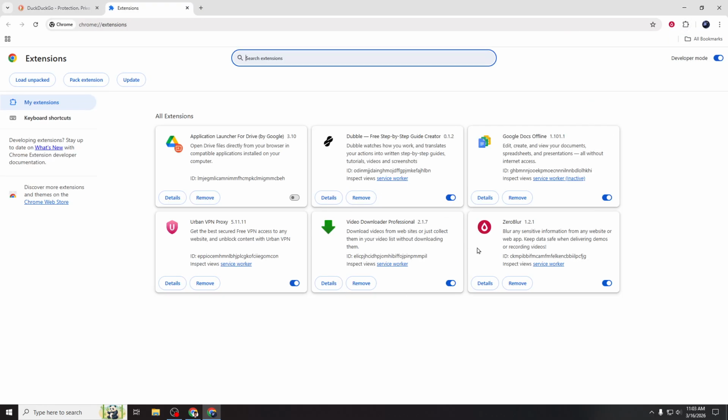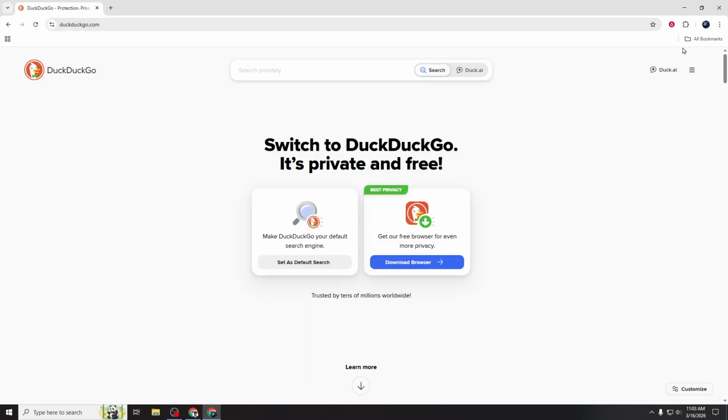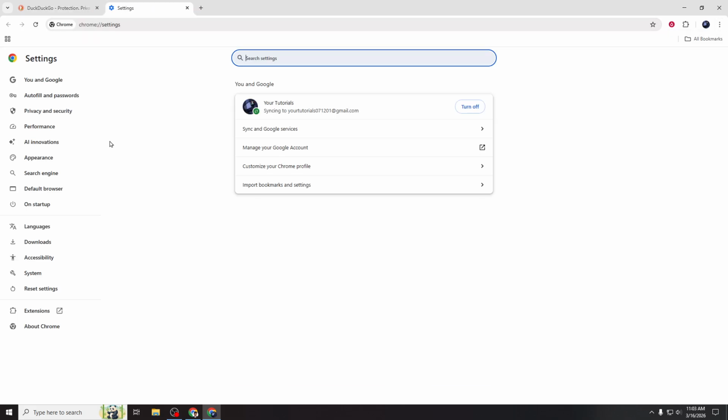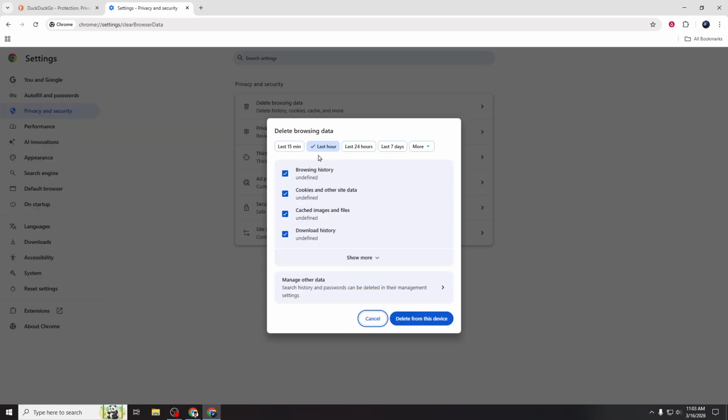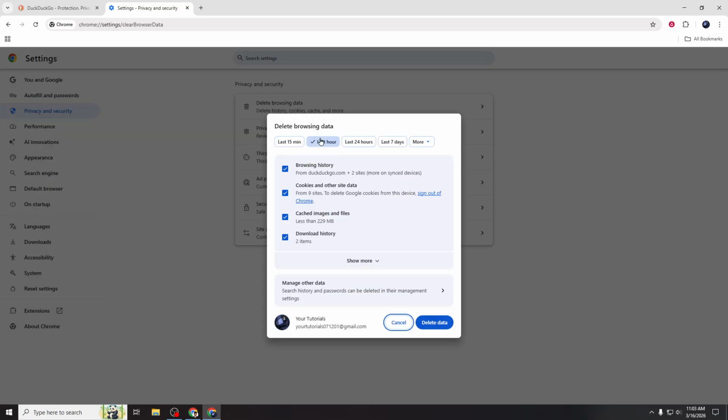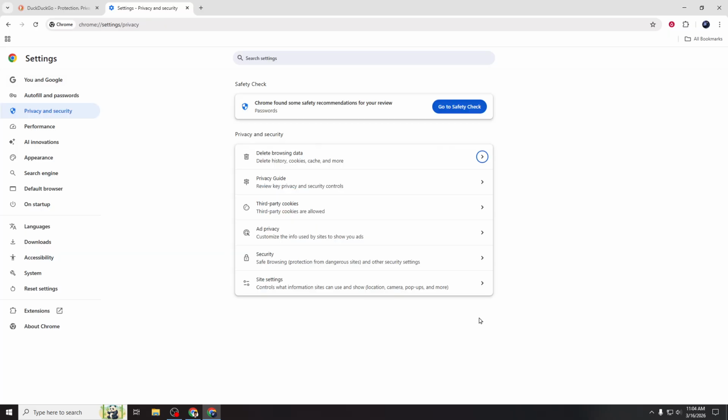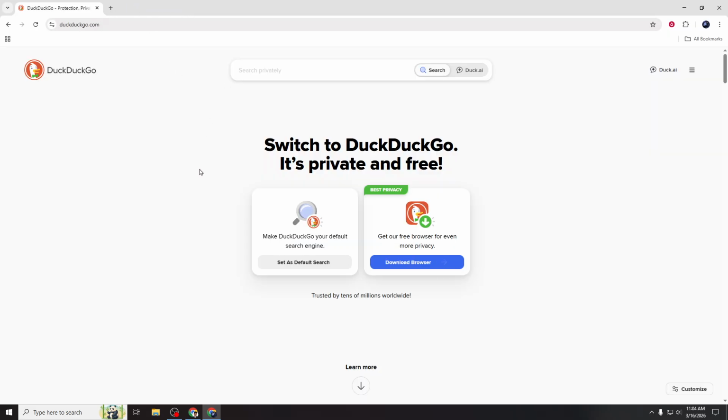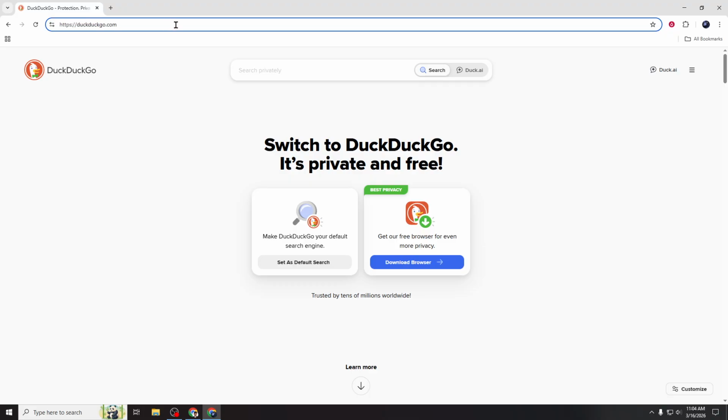Clear browser cache and cookies. In your browser, open Settings, then Privacy or Security. Find Clear Browsing Data. Select cookies and other site data and cached images and files. Choose All Time as the time range, so nothing from past sessions causes conflicts, then click Clear Data. When it finishes, close the Settings tab, fully close the browser, reopen it, and go to duckduckgo.com.